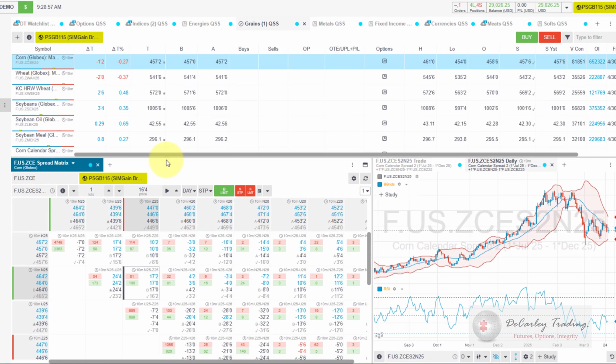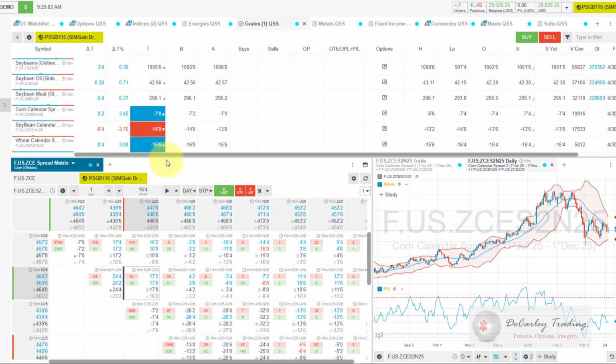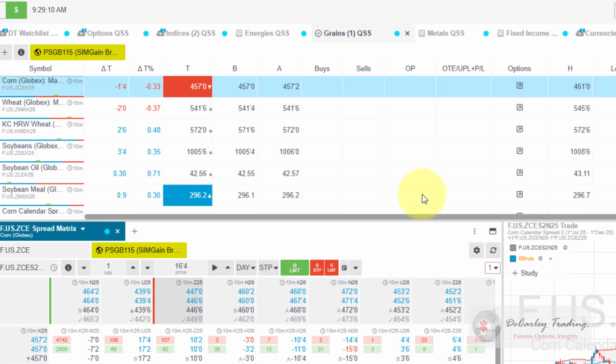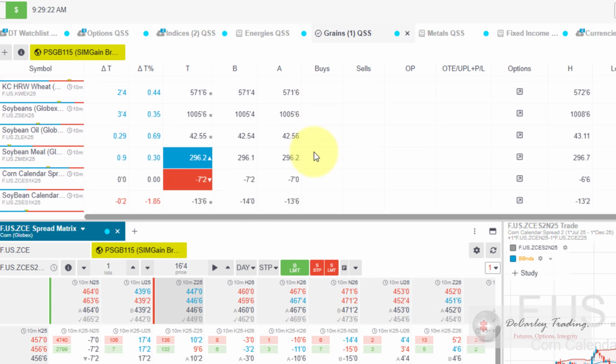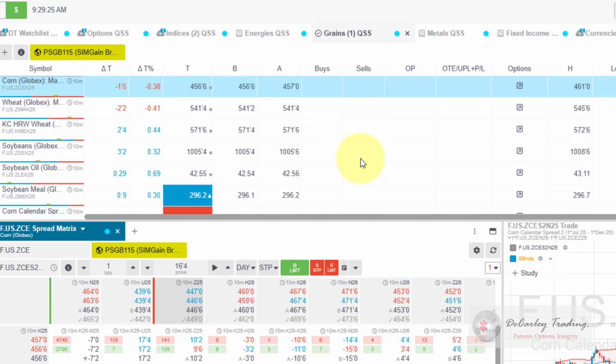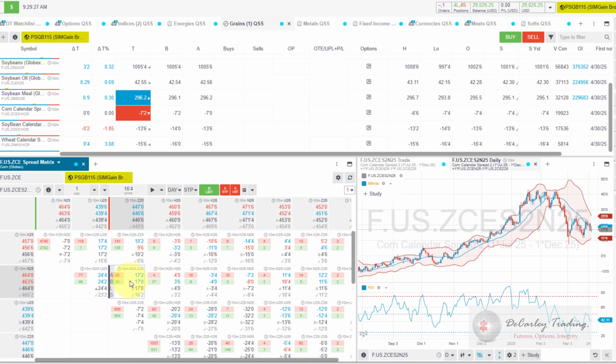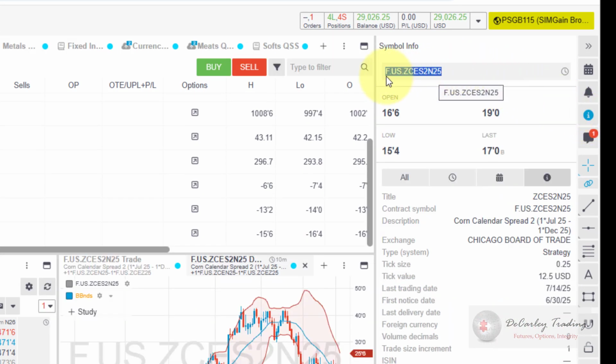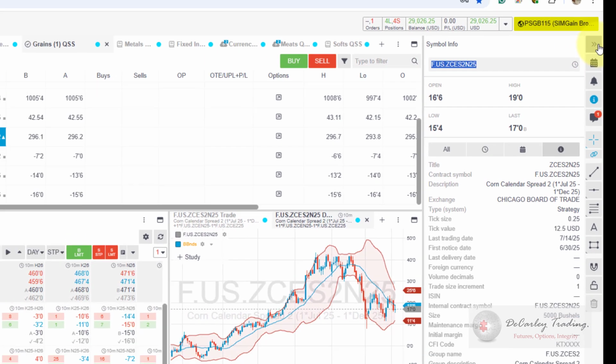Okay, something that's probably going to be useful information for you is you can add the spread that you're trading into your quote board so that you can see your positions here on this page. Now, the page that I built is intended to display your open positions up here so that you can easily view, monitor, trade in and out of, and deal with any orders that you have working. But the only way this is going to work is if you have the correct symbols in your quote board. So the way to get the symbol for this spread, again, I'm going to highlight the July-December spread. And I'm going to go over and click this information icon. Once I do that, it gives me this spread. I'm going to copy it.